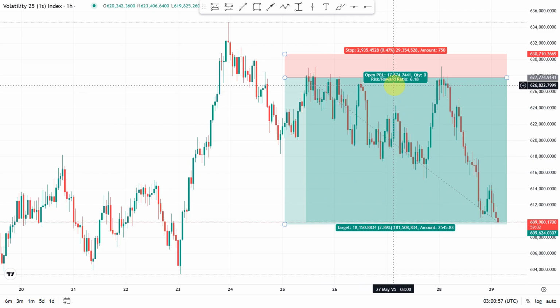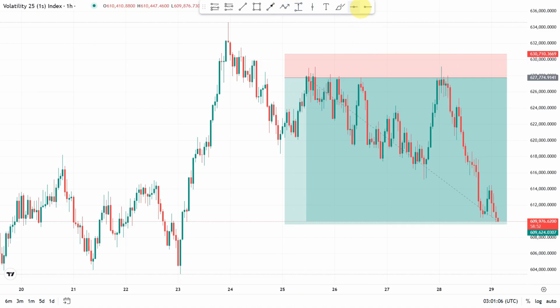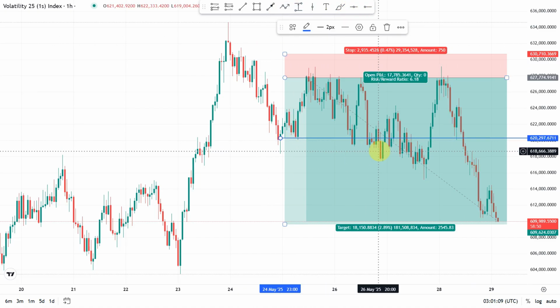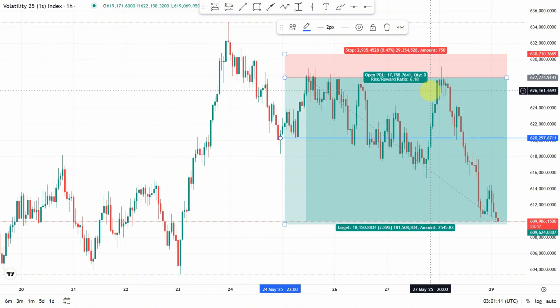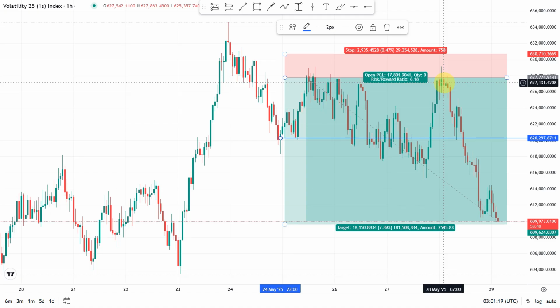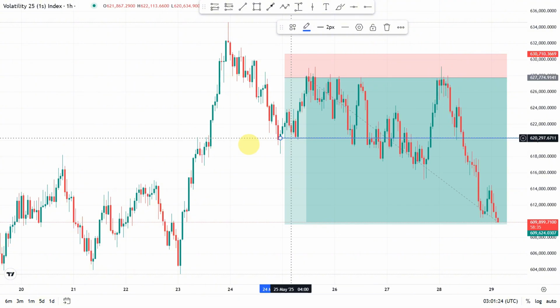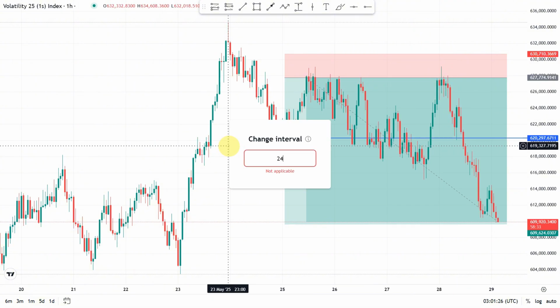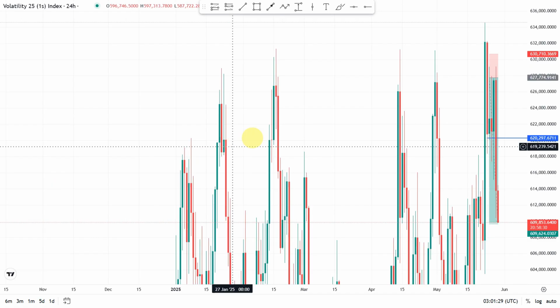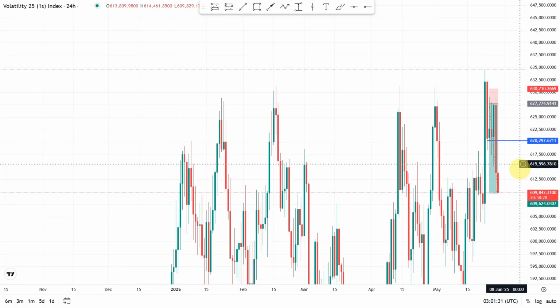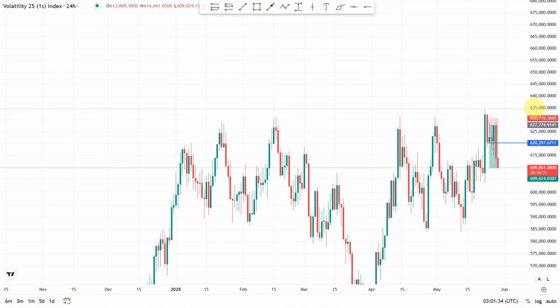It is currently running on a risk reward ratio of 1:6. I will also explain the psychological impact this trade had on me, because as you can see, after our take profit, this trade went all the way back to our entry. So we are going to discuss the psychological roller coaster that we encountered in this trade and how you can be strong when you are in your own live trade. So let us go on the daily time frame and see how it made us enter the selling position in line with the 1 hour entry that we saw.